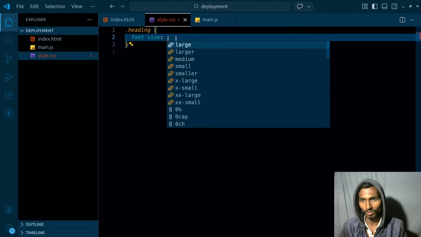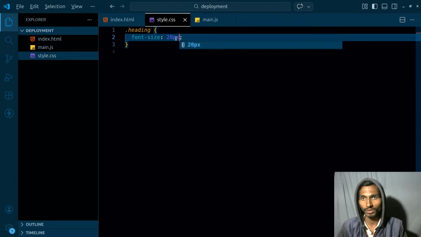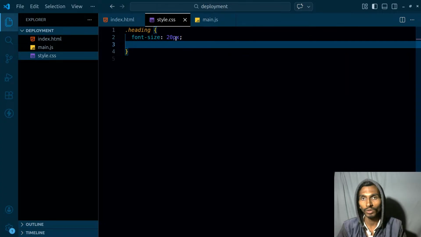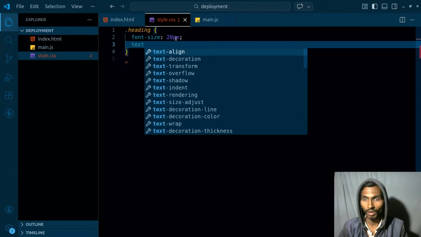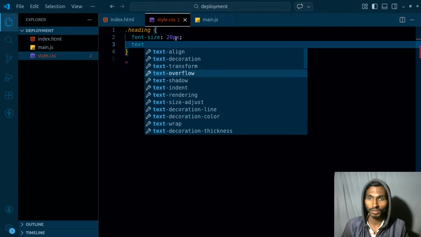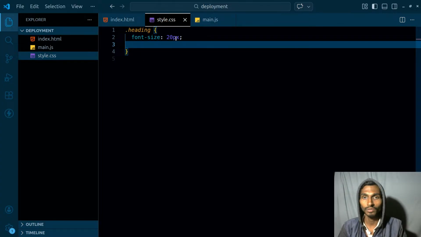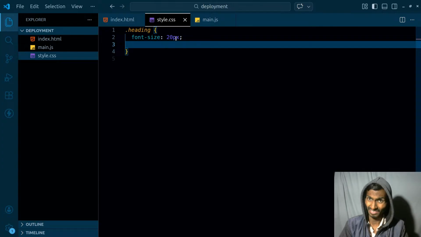I'm getting this many options, that's crazy. Can I make it directly 20 pixel or something? Okay. I'm not even sure about these properties. It's been a really long time, so we will just get all these things checked. We will be checking whether we get the right response or not, otherwise we'll make changes here. So font size is going to be here.